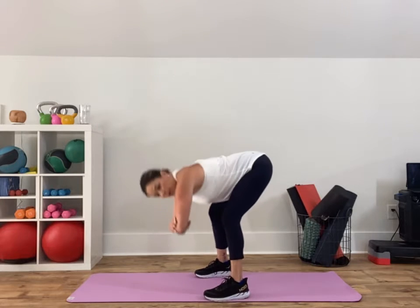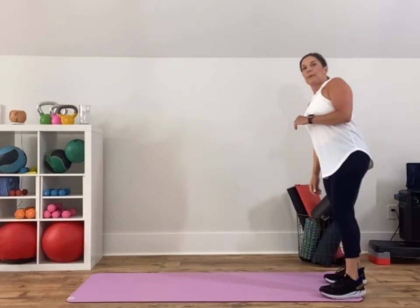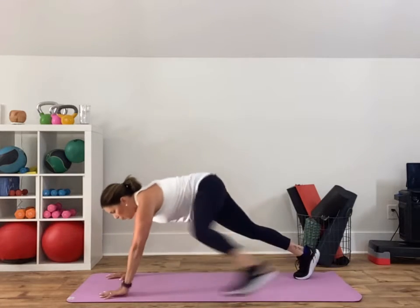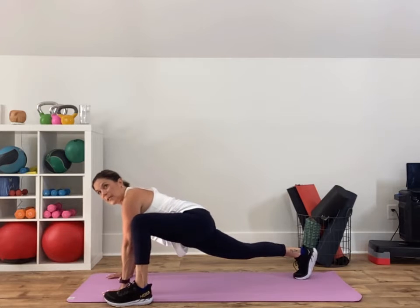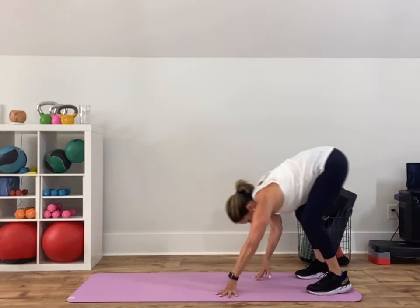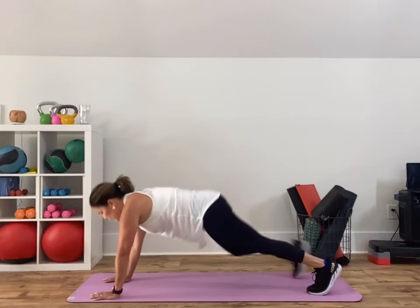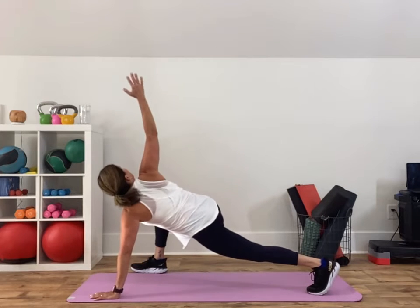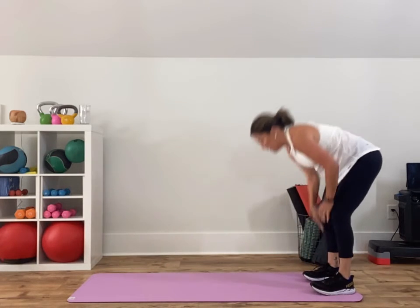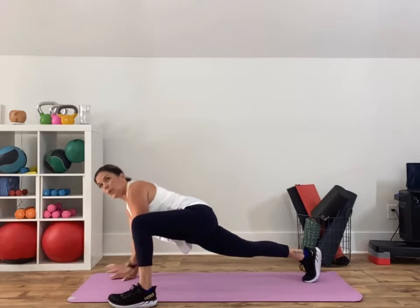Getting a little posterior chain warmed up here. You've got one more in your warm-up — get to where you can do an inchworm. This is full body: you're gonna walk out to a plank, once you get there take one foot — I'm taking my right — one step forward into a lunge, reach up, then walk back up. A lot of trainers call this the best stretch ever because it gets everything. If you don't have a lot of time to warm up, this is a good one.